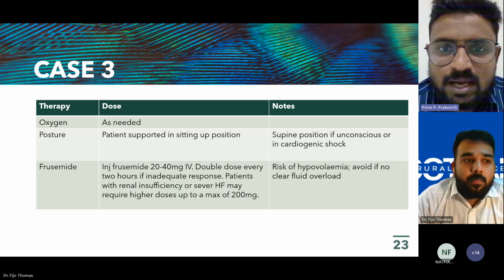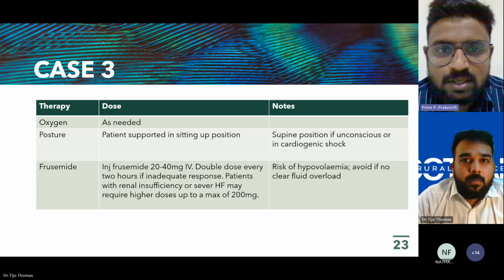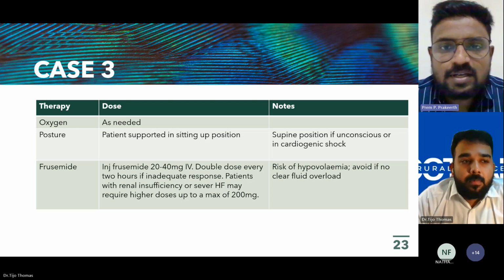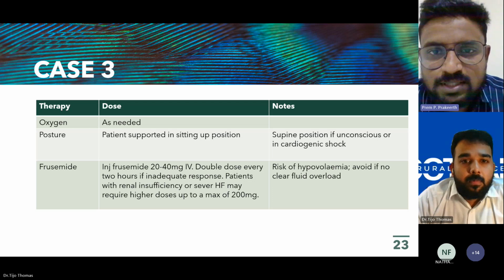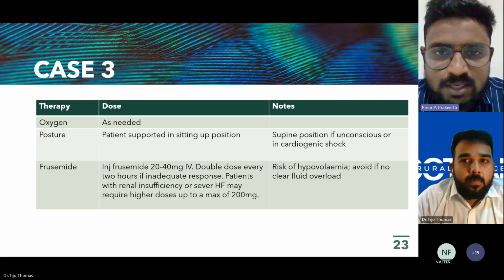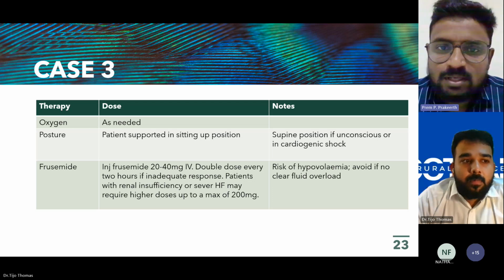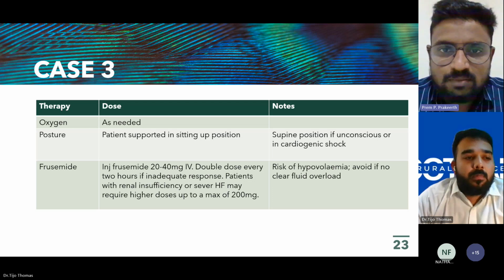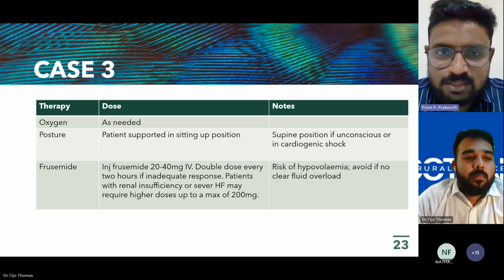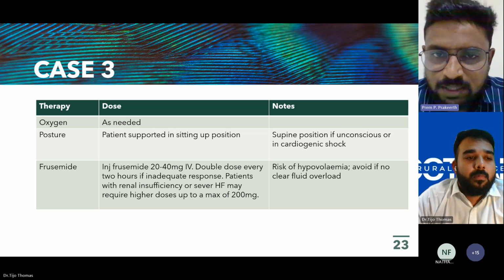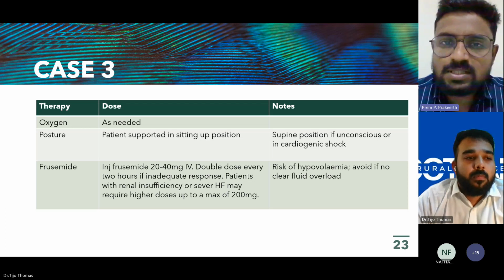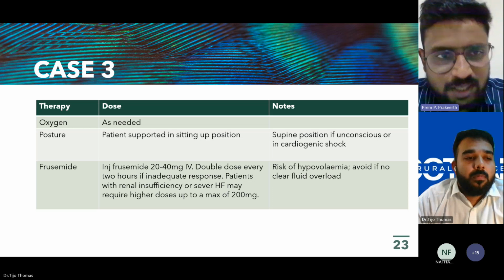If a patient typically presents with a history suggestive of cardiac failure and you have all these examination findings, you have diagnosed congestive heart failure clinically. The next step is giving a diuretic, most commonly Lasix, furosemide. Then you can classify the patient as having a low BP, normal BP, or a high BP.